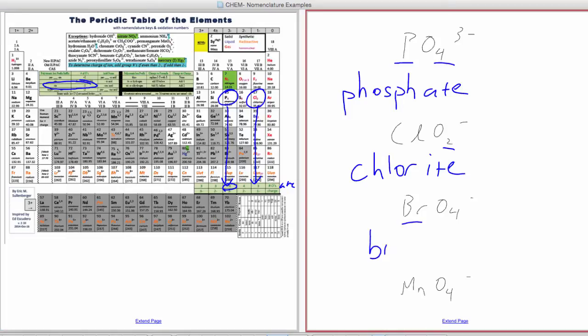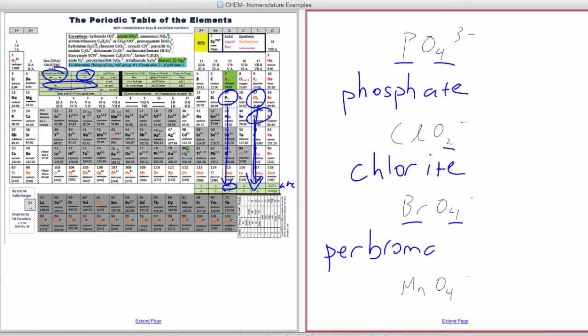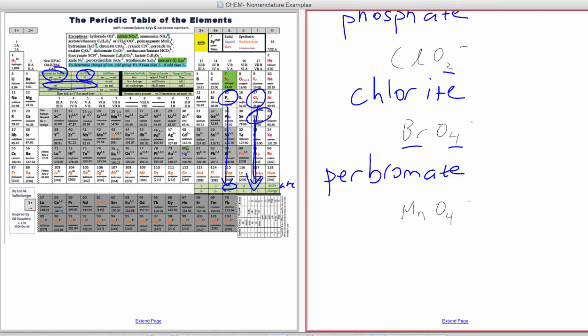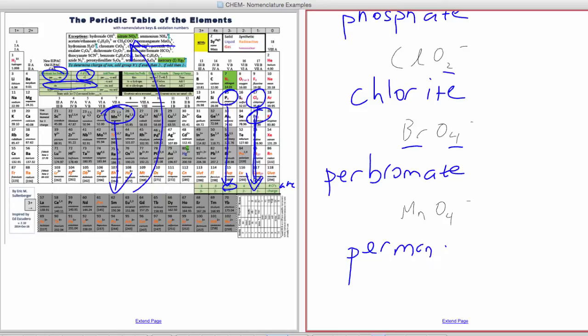Here we have bromine as our base. Bromine is right underneath chlorine, so it should also have 3. It has 4 here, which means we have 1 more. 1 more must be the per-ate. MnO4 with a 1- charge. Mn is there. No, 3, 4, 4, 3 must be an exception. And if you look there, it is. This is permanganate. And all of these are ions.